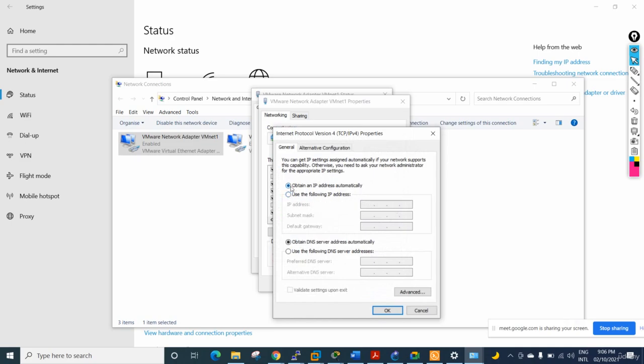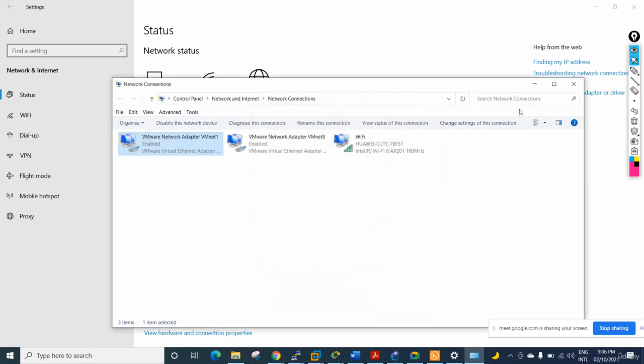So maybe that guy played here and changed something, so we will have issues. So we need to make sure whether we are using DHCP or doing it manually, and whether the IP is correct or not. We need to verify that first.